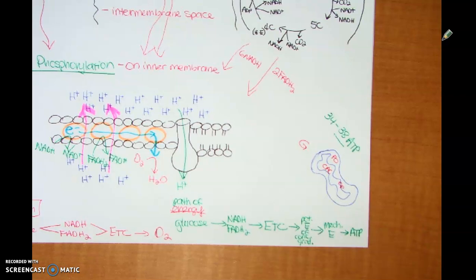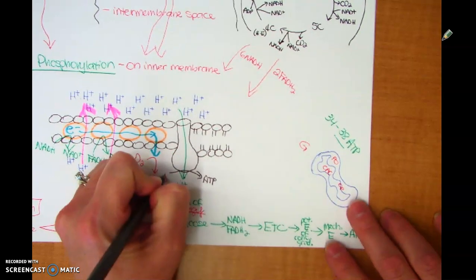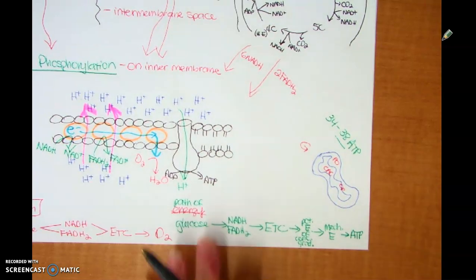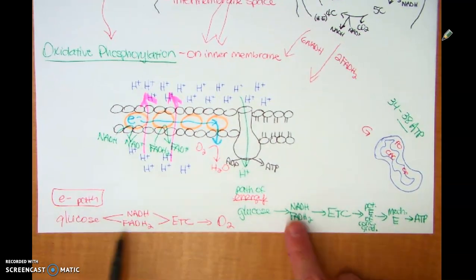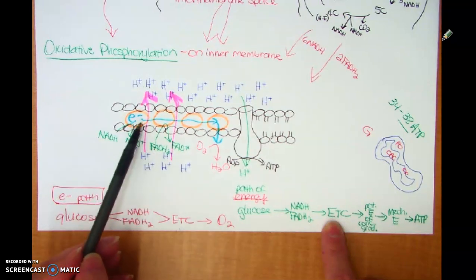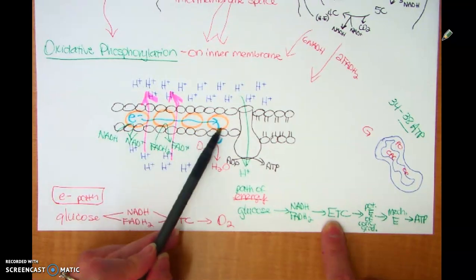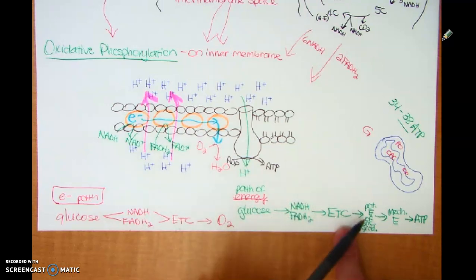And I didn't really show that. Let's see if I can add that in there. So ATP from ADP. Okay, so if you're looking at electrons, energy, they start off the same, but when it gets to the ETC, the electrons have done their job. They give their energy to the electron transport chain, so they have no more energy and they just go hang out with water, or excuse me, with oxygen to make water, but the energy is not done.